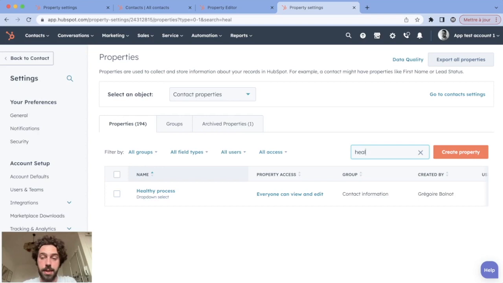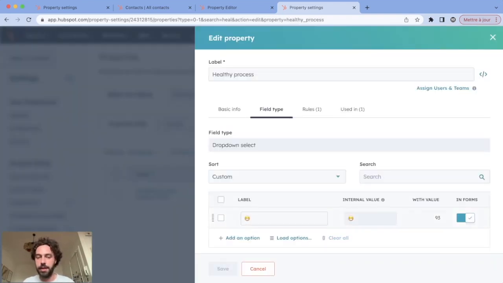And our last hack for today is a bit lighter than the others. It's the idea that you don't need to fill properties with only numbers, dates, or text, but you can also use emojis. Why it's important is not important at all, but sometimes it can make your research on your database a bit more visual, or help create funnier or easier to read dashboards and reports. For instance, I created a property named healthy process, and instead of saying non-healthy, I put this little emoji of a sick guy.